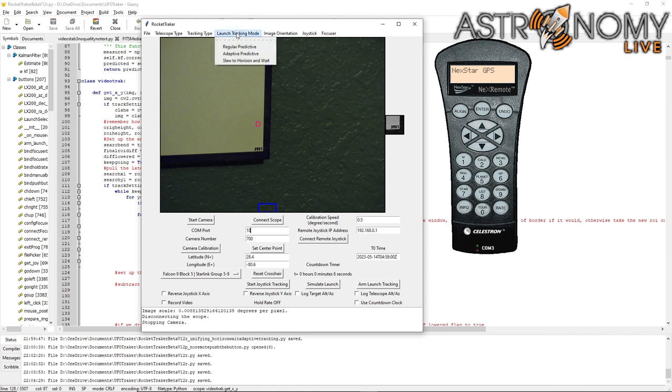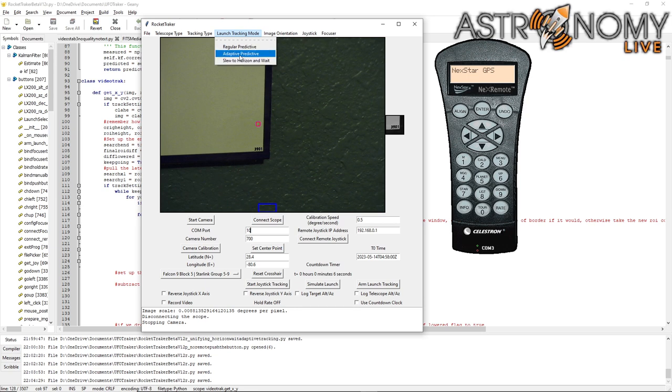If you don't use the video tracking at all, you can actually get away with not even aligning the telescope at all, but just using the joystick. But that will limit you to only using joystick-based corrections, at least with Nexstar scopes in my experience. Your mileage may vary depending on your exact telescope model.